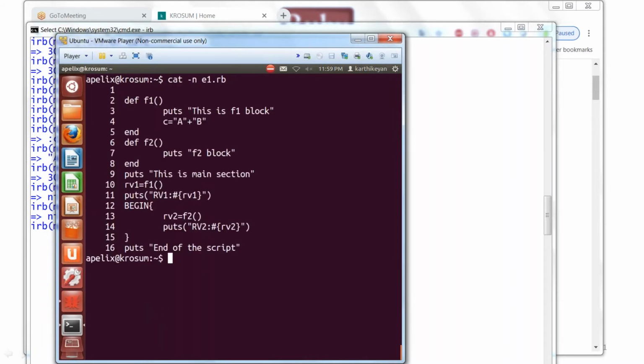Now tell me, I wrote two functions and I called two functions. One function I called from the begin block section entry point, another function I call from outside. Both functions return something, I initialize it, but I didn't use any variable f1, f2 inside. I didn't use any global variable. Can you check with the previous line of code and tell me what will be the output of this?